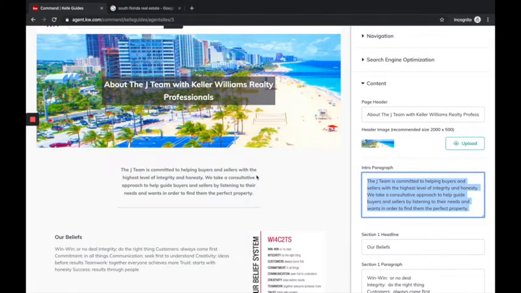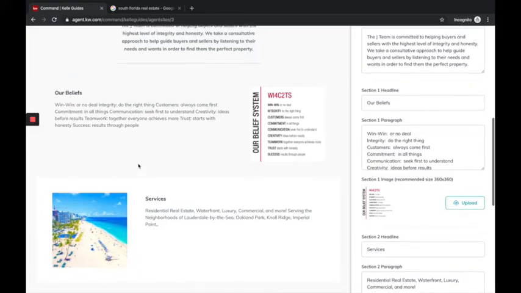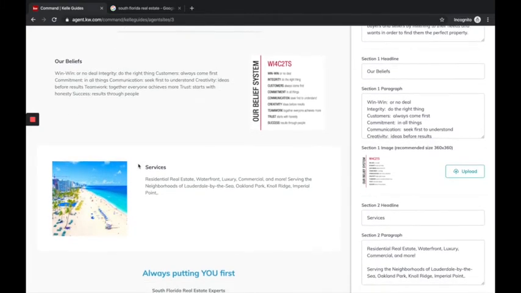This is the intro paragraph, and then you're going to get two sections, a section 1 here and a section 2 here, which is going to include a title and or a headline and a paragraph, and then you're going to have an image. This is also going to do one and have the image on the opposite side. So I've already changed mine, and this may be a good suggestion if you want to use it. So I did our beliefs, and I used the belief system from Kelle Williams because it's a great value proposition, and it's something I truly do believe in. So I have our beliefs. Maybe I'll put in here dash Y for C2Ts. Perfect. So that way they can go, what does that mean?